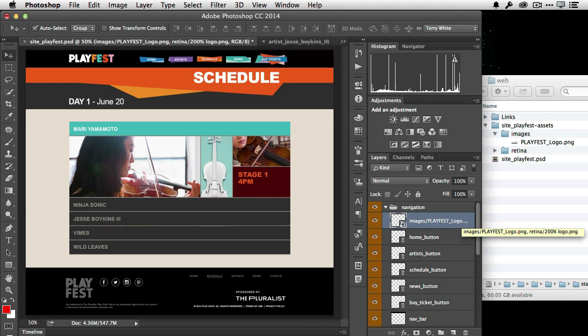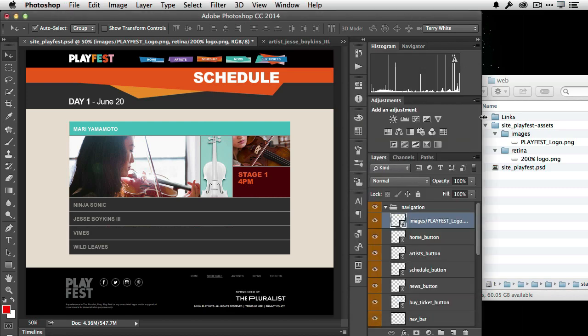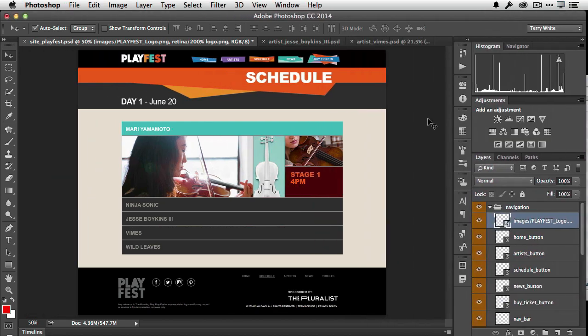So once I've done that, it's created the second one at 200% for the logo name. And that would be my retina logo one. So it's just that easy to make the folders, again, doing everything I need them to do just by naming the layers. Okay, so with that said, let's move on.